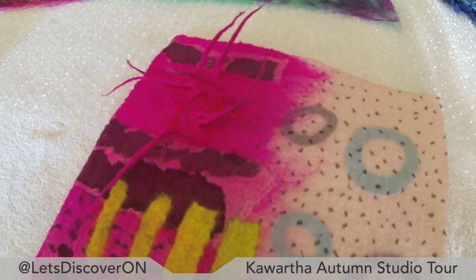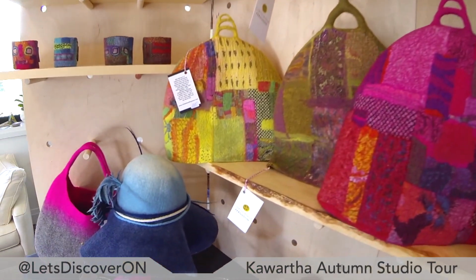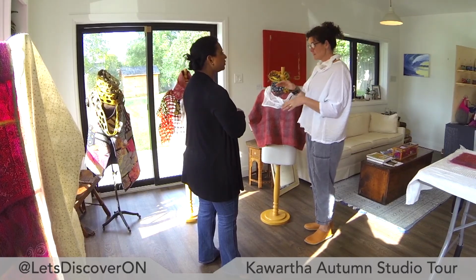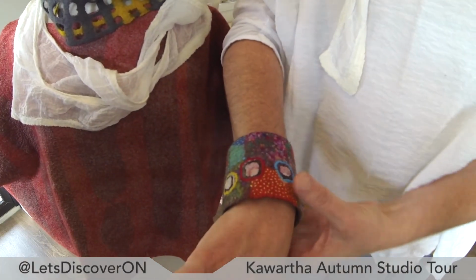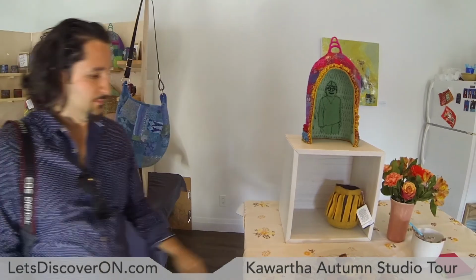Tell me a little bit more about felting as an art form. Well, basically I do web felting, and so I use generally very fine merino wool. The easy description is that I pull wisps of fiber off the roving, I put it into layers, and then adding soap and water and agitation of fibers, I make textile, just felt. And this is one of your pieces. Yes, this is a wrist cuff that I make. And I get the surface design by adding silk to the wool. So I make what's called silk pre-felts.